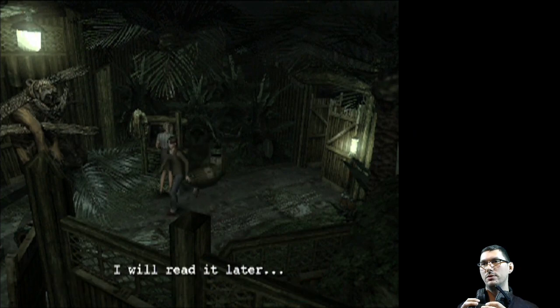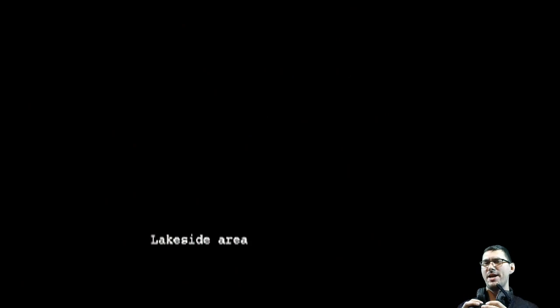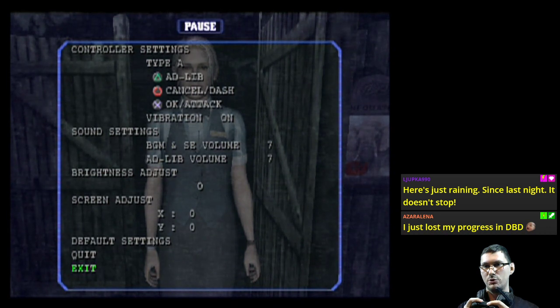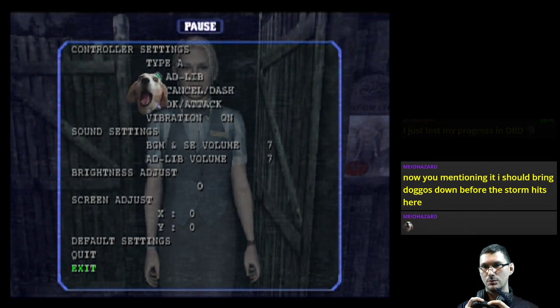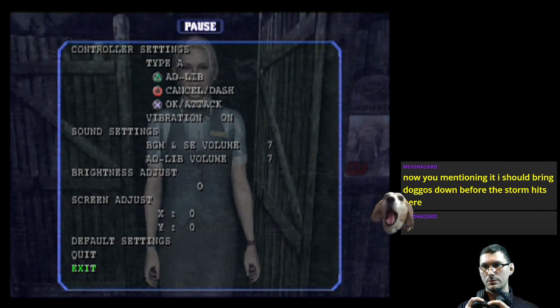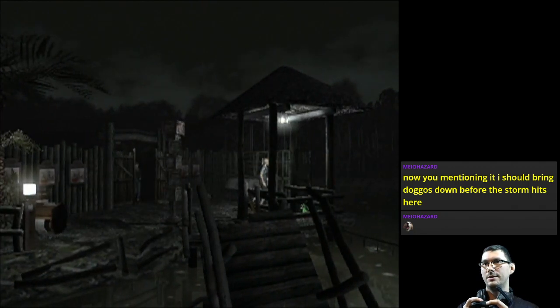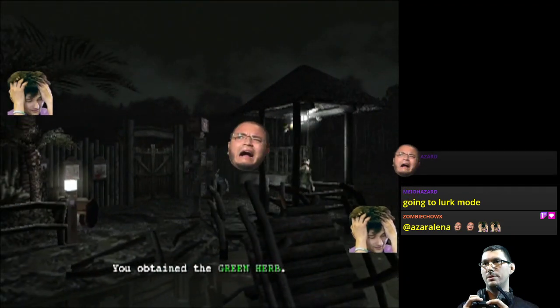Oh, there you are, Yoko. Are you gonna fuck it up? Please don't fuck it up. Come here. You can't ask for help, then go be like, no, I don't want your help. Just raining. Oh, you lost your progress. Sorry, love. Yeah, it might be going your way. You never know. Yoko, you live somehow. You adorable dum-dum.